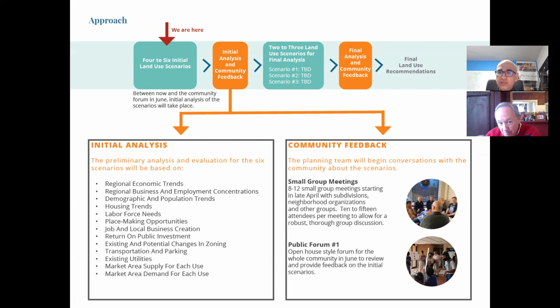Also doing more research in terms of verifying how much they are commercially viable, and also getting input from the community in terms of reactions to these scenarios, and especially as we develop more information, in making sure the public understands, the community understands, again, the potential benefits and the potential considerations of each of the scenarios moving forward. So again, we're really at the beginning stages of this.